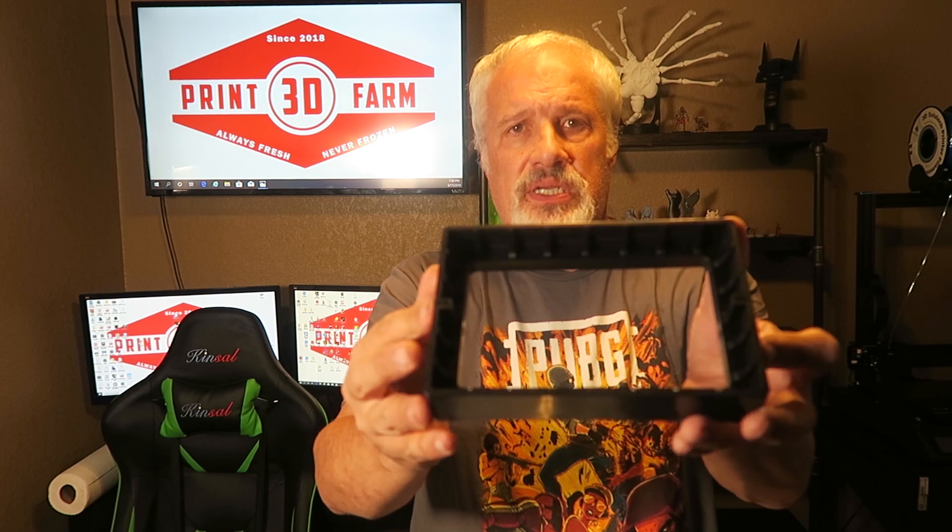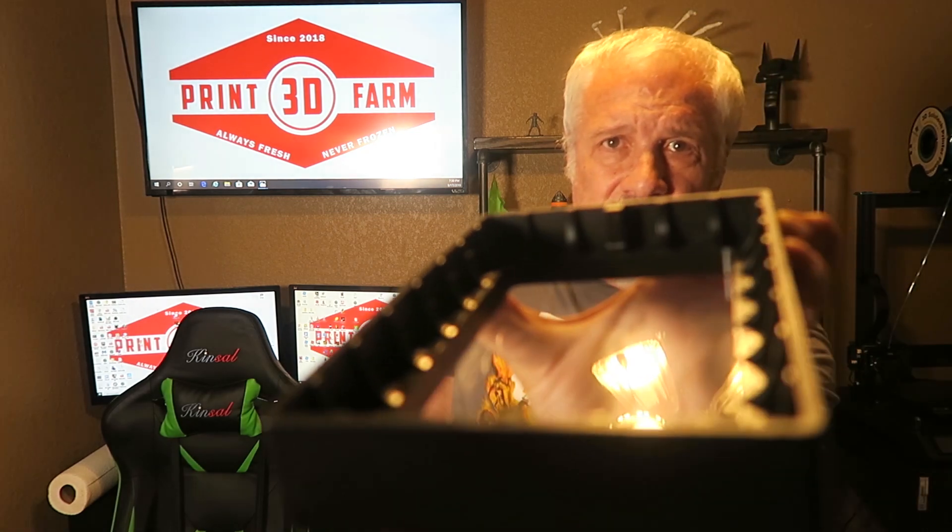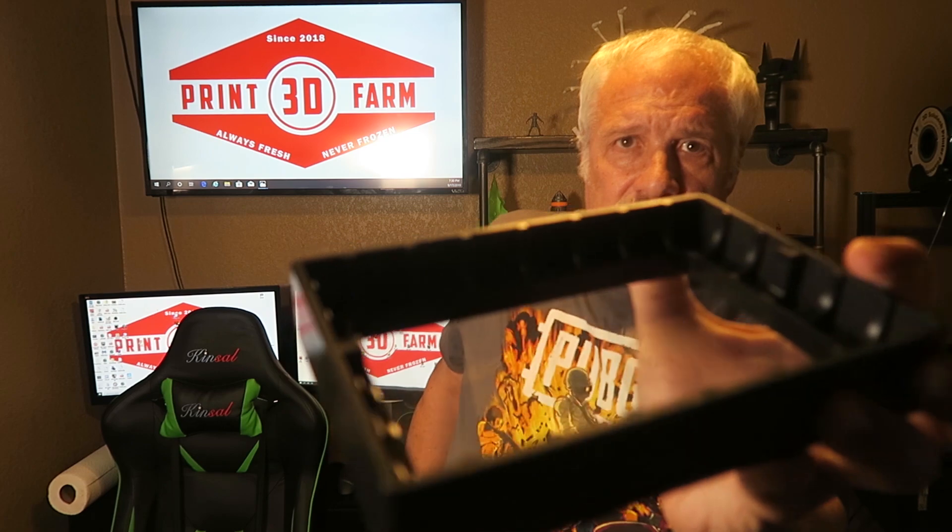This is the disposable vat. You can see there's like little ridges within there. When I first looked at these, I thought — what the heck? A lot of bubbles in there. But yes, there is a little piece of relief film. So when you get these, make sure to take the film off, otherwise you'll have very poor prints.